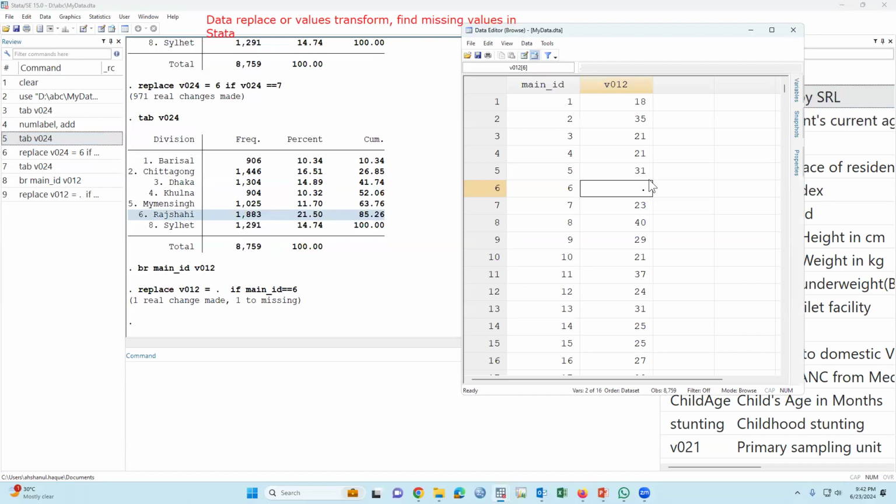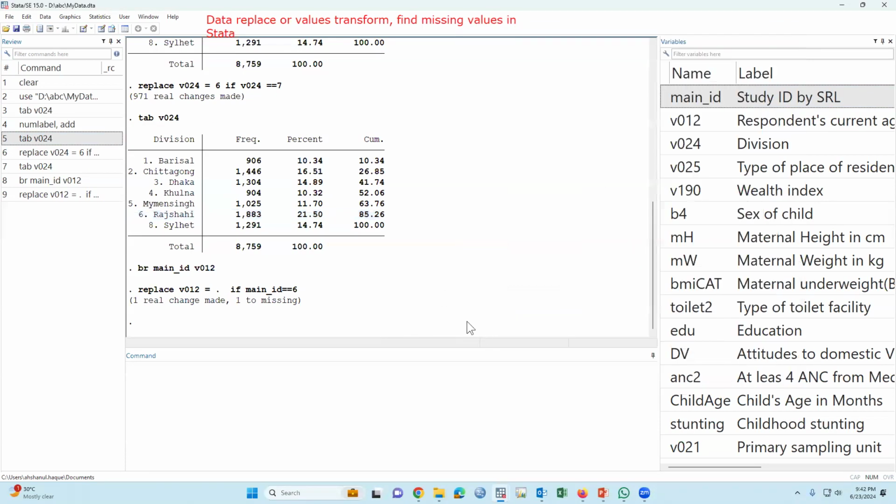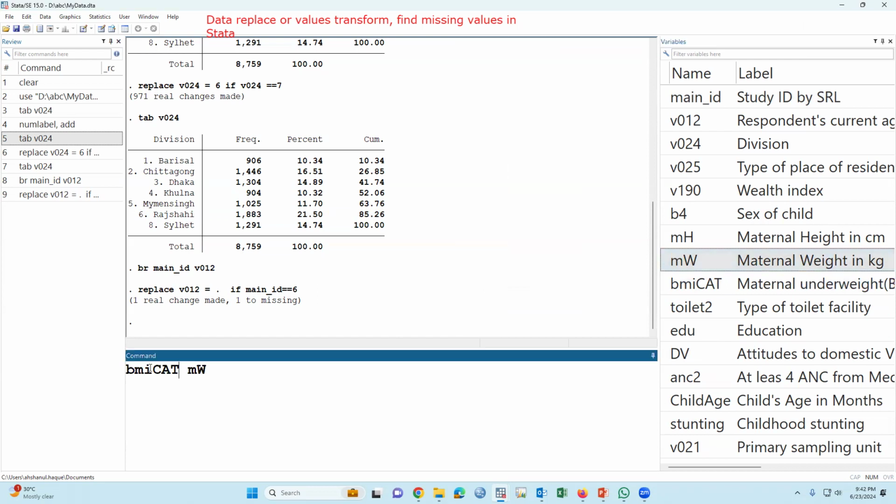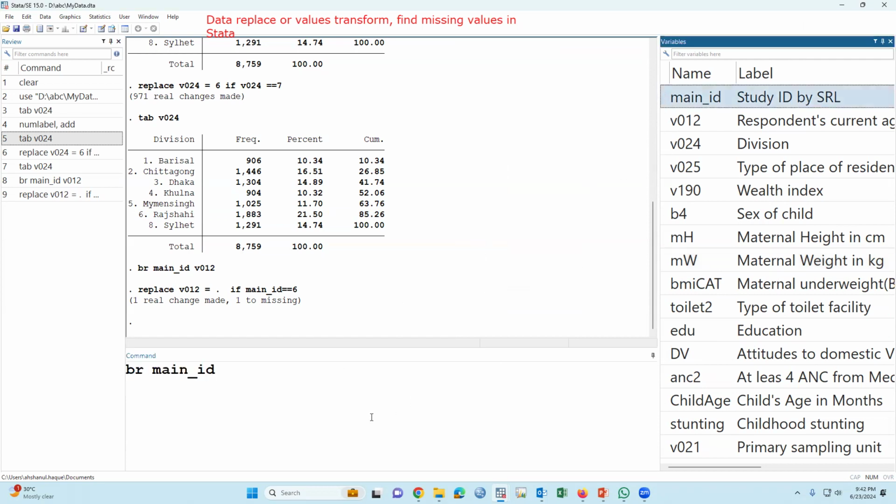Another value that I would like to replace, for example, maternal height or maternal weight, BR weight.